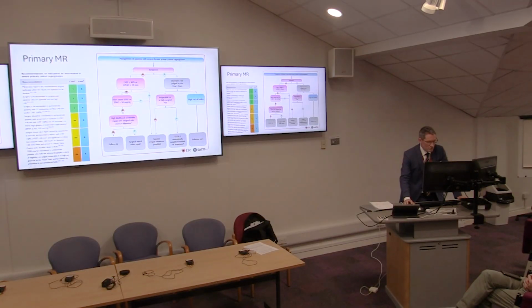Some of the more nuanced changes that have happened in the last 10 years: presence of atrial fibrillation gives you a class 2A indication. Presence of pulmonary hypertension at rest, but also on exercise, now there are data supporting class 2 indications to move on that. And I think this is important, when surgery can be offered in a heart valve centre and a durable repair is likely, even in low-risk asymptomatic patients, so these are patients that are yet to say they're breathless, should be offered surgery on a 2A/B setting. So, that's worth just highlighting.